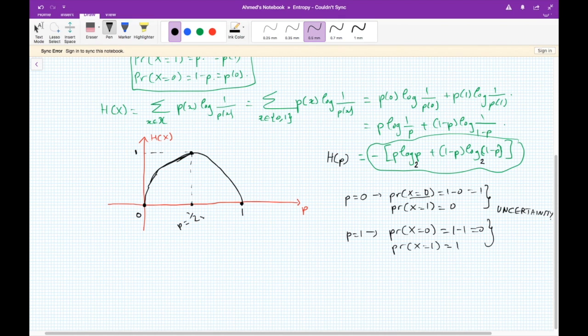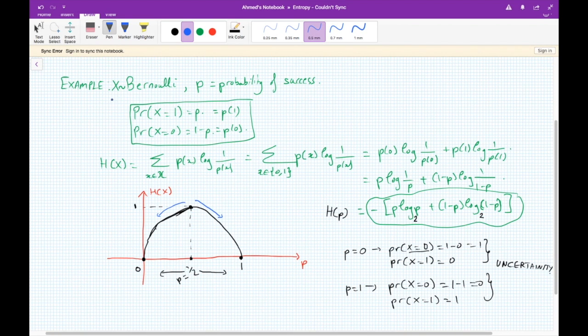Now, when you go towards p equal to 1 or p equal to 0, you can see that the uncertainty is decreasing. Right? And it's decreasing with this type of behavior, a log difference or log sum behavior, which is the entropy. So yeah, this is the intuition behind entropy. It's easy to see when we're studying a Bernoulli random variable.